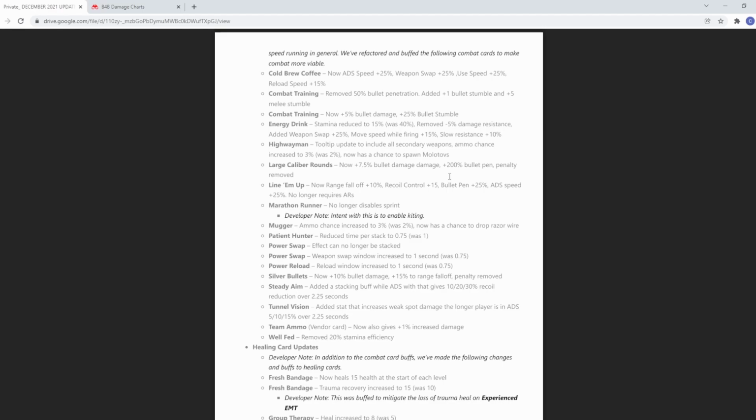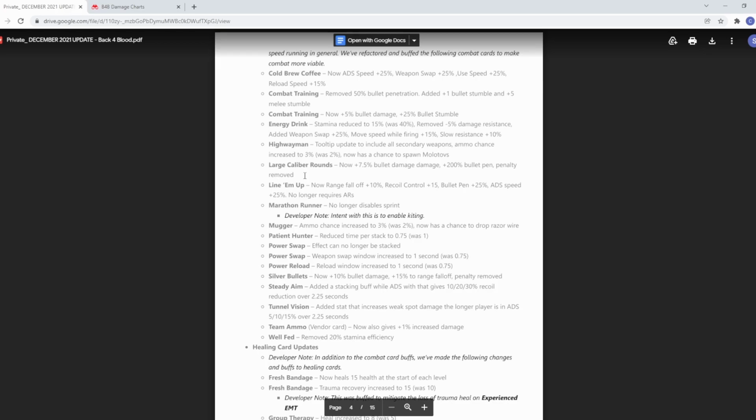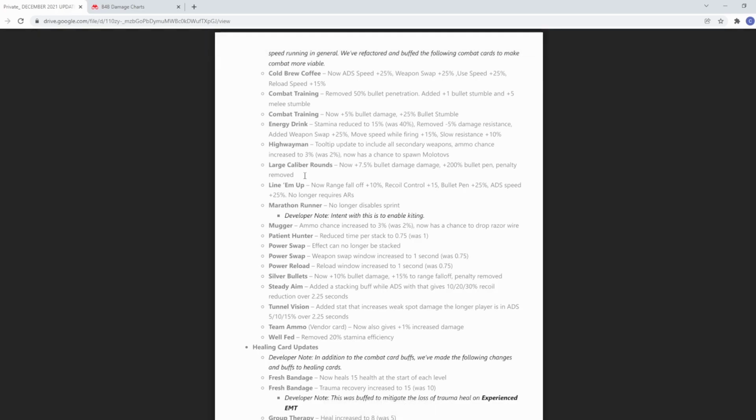If you're using silver bullets for bullet pen, you lost 2.5% bullet damage, but you also get all that money back. It wasn't a lot of money loss on silver bullets. It was 5 per mutation. And if you were just focusing on clearing trash, you never killed any mutations anyways, because you just left that to your team. But the 2.5% bullet damage will lead to some missed breakpoints, but having the extra bullet pen on builds that actually want it is probably worth it in the long run.